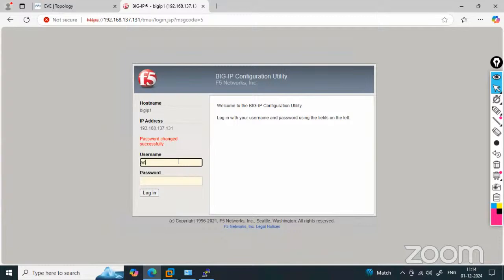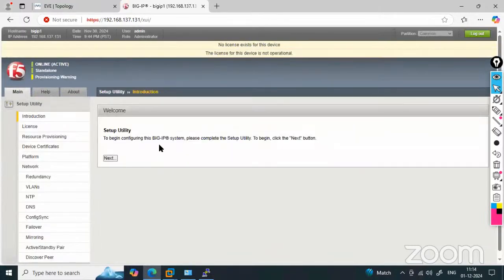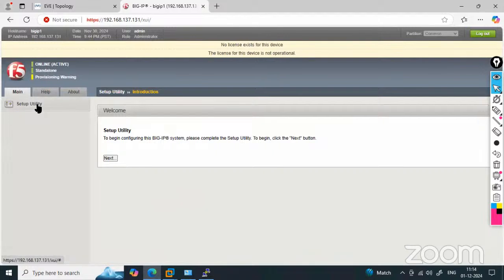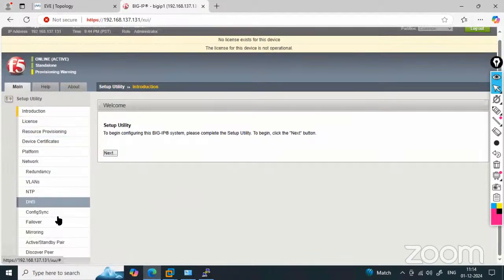Now your password is changed successfully. So this is the GUI of your F5, but you are not able to see lots of options. The reason is that we have not put in the license.